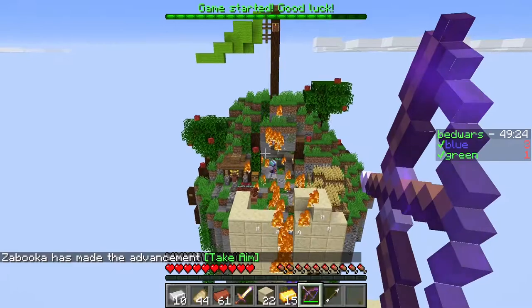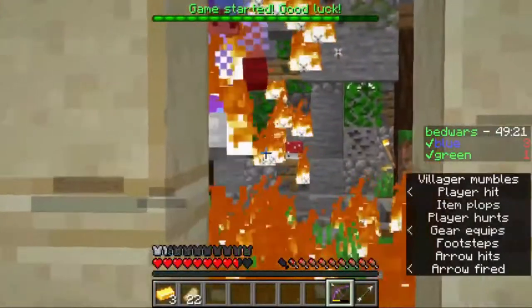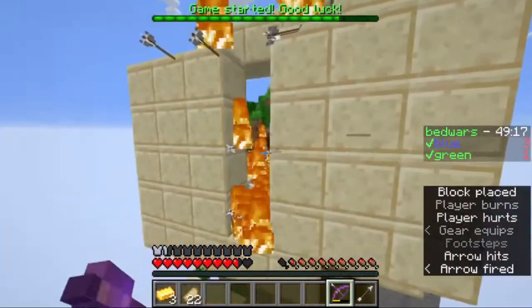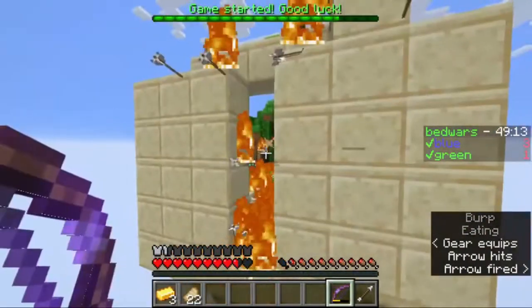Oh my god. If you guys turn around, you can see what I've done. All right. I've got the high ground. Yeah, the low is broken out. I've got the high ground. Oh my god, what is this?